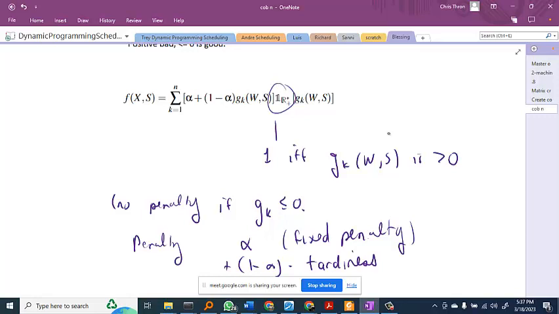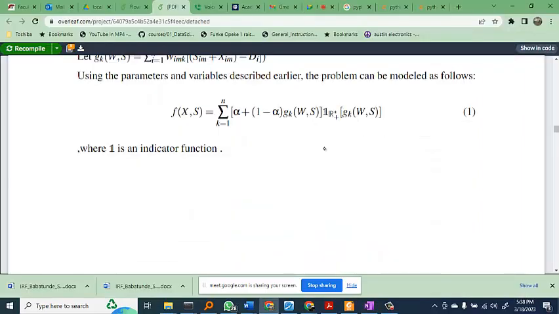Now you might wonder why I don't have an alpha and a beta, but it really doesn't matter because that would just rescale the whole thing. This clearly shows the relative importance of the two factors. And if I had an alpha and a beta, well, I would just divide them both by alpha plus beta, and you'd get the same thing. Okay. So that's what we have here.